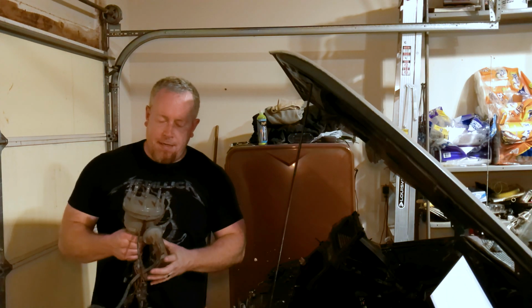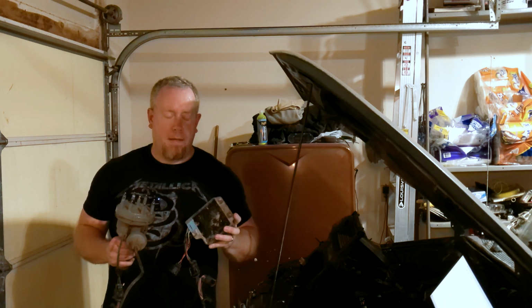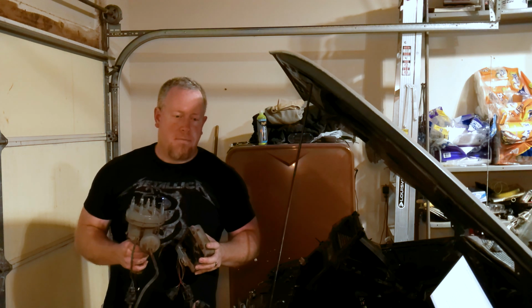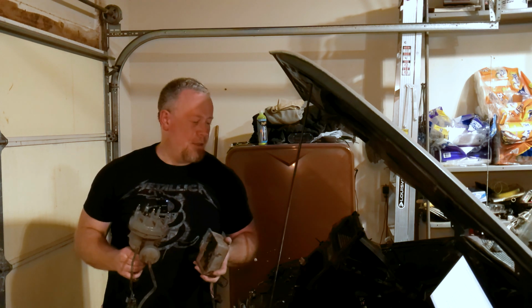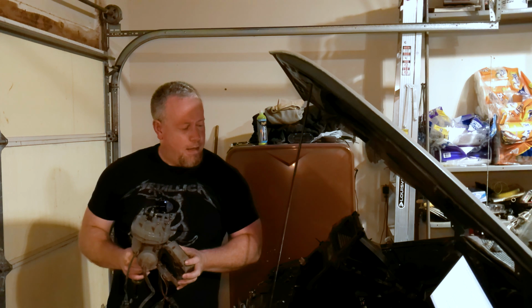So I call this the Ford Neverspark, and that's not quite right. It is a factory ignition system that was available from, I think, the mid-70s onward. It was very good for its time, and it still is a viable format today. It has pros and cons like anything else does, but honestly, I have this already. It probably works. I was told it was a running engine when I got it. And there's a lot of pros that you could be thinking, why would you not do that? Well, let me tell you.